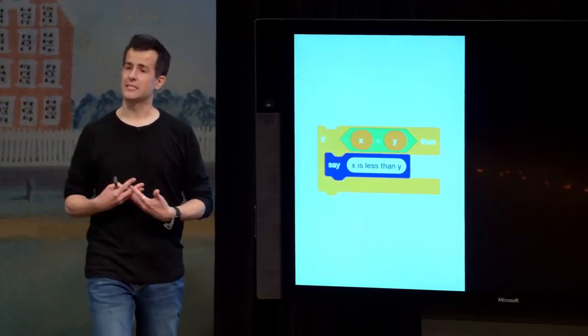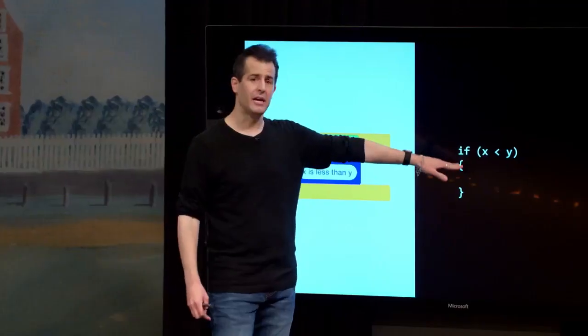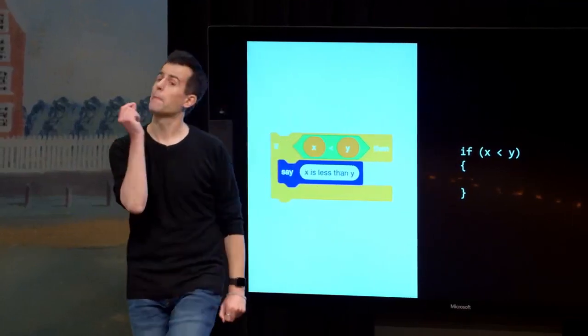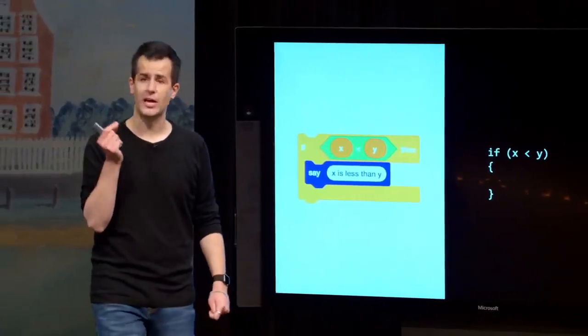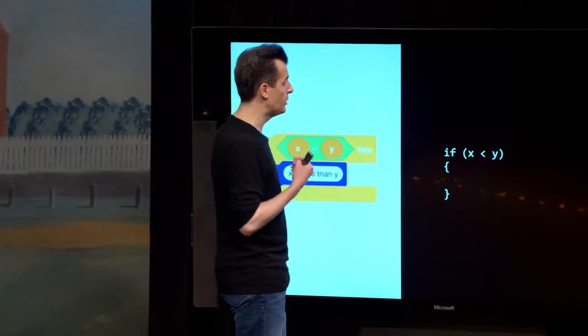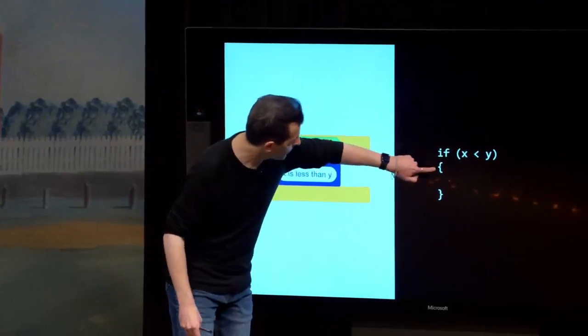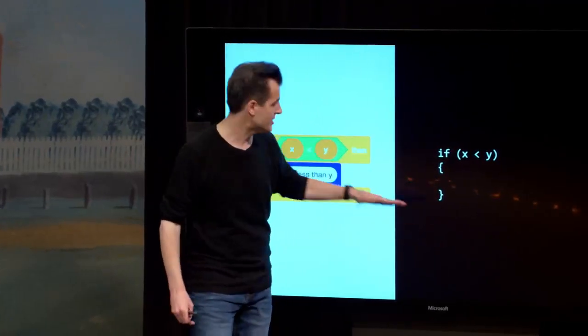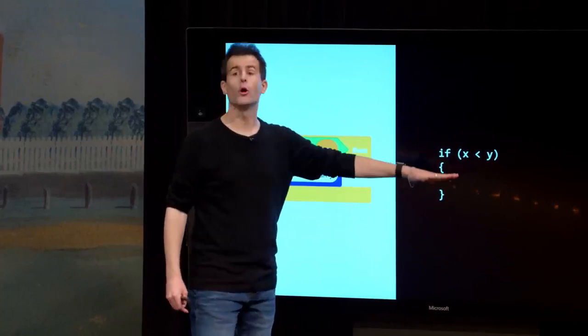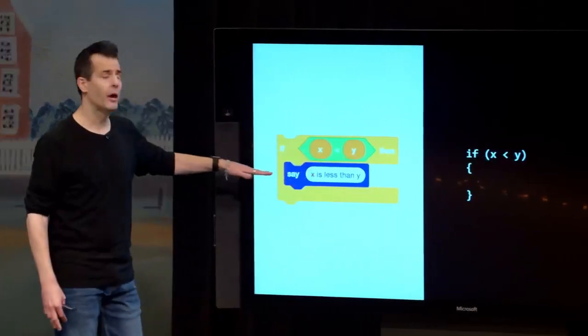How can we translate this to C? Well, the syntax is going to be quite simply this. Some new stuff, some more parentheses, some more curly braces, but it kind of visually looks the same, albeit in text form. I literally say if, a space, then in parentheses, I include my Boolean expression. Recall those from last week. X less than y is my Boolean expression. Then notice I use an open curly brace and a closed curly brace, and then I'm just leaving a blank line for one or more lines of code, just like I might have last week.